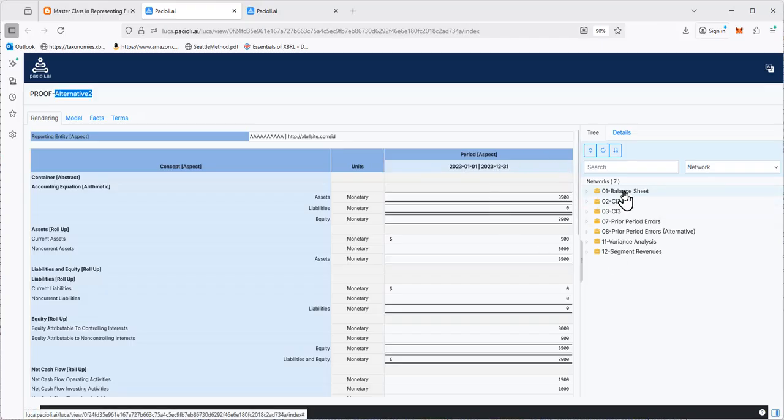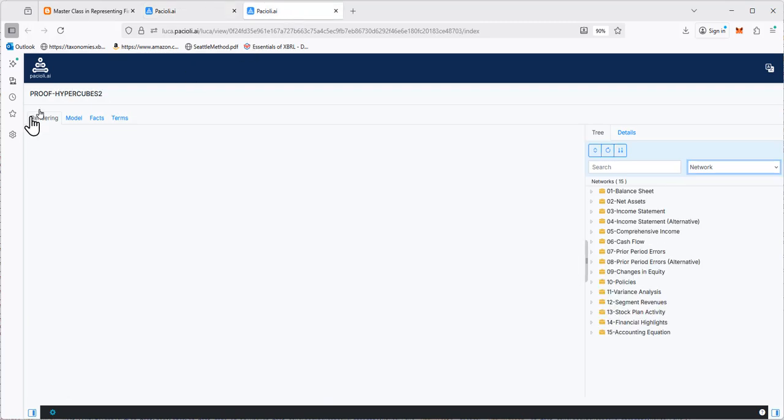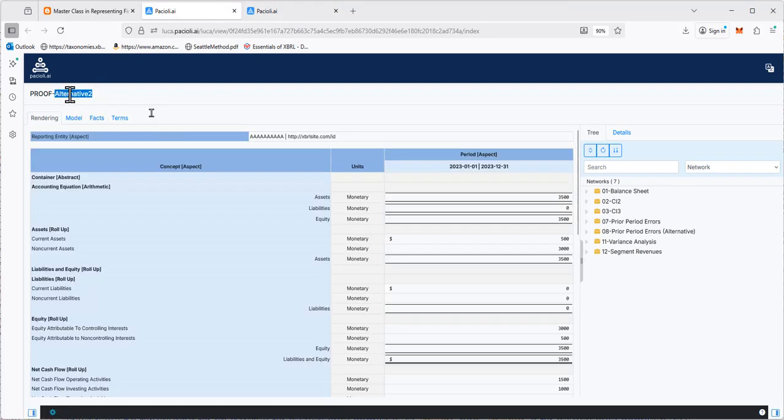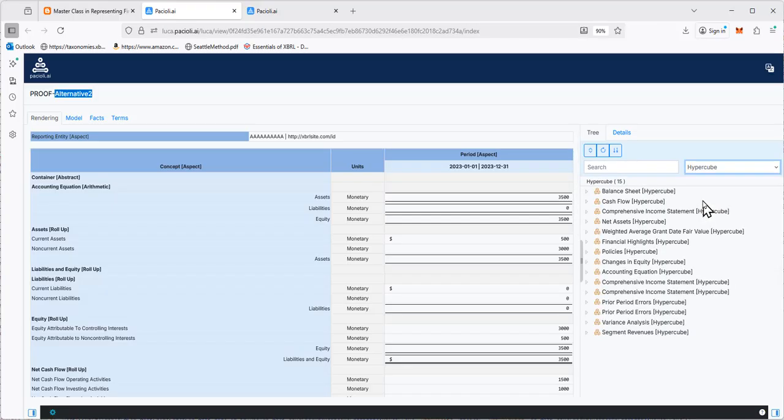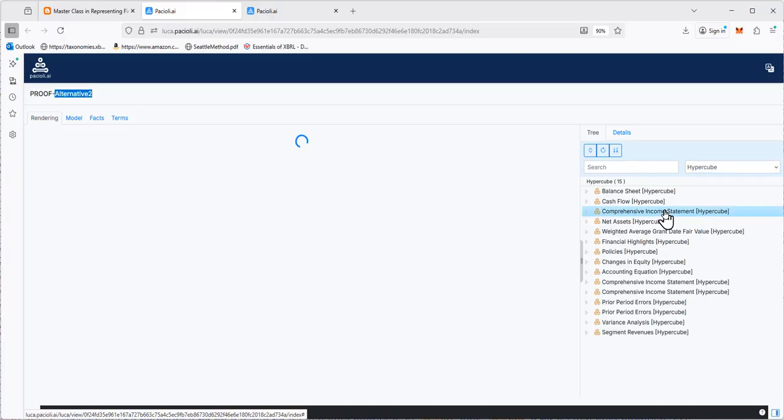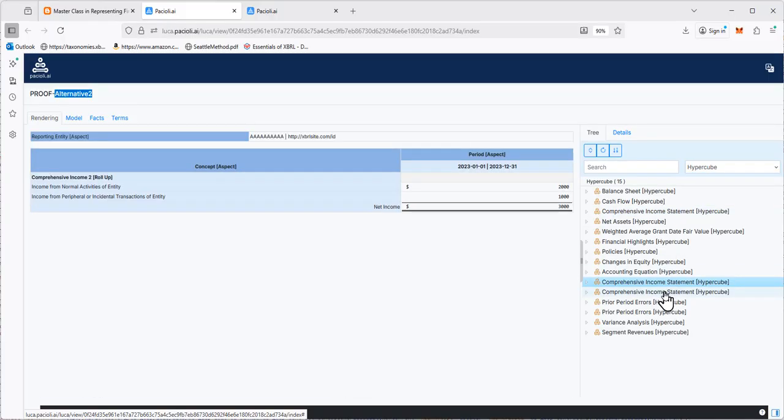So the difference between alternative 2 and hypercubes 2 is that in alternative 2, if I look at the hypercubes, you'll notice that the hypercubes tend to all have almost different names. There's some that are the same, and I believe that is a mistake.